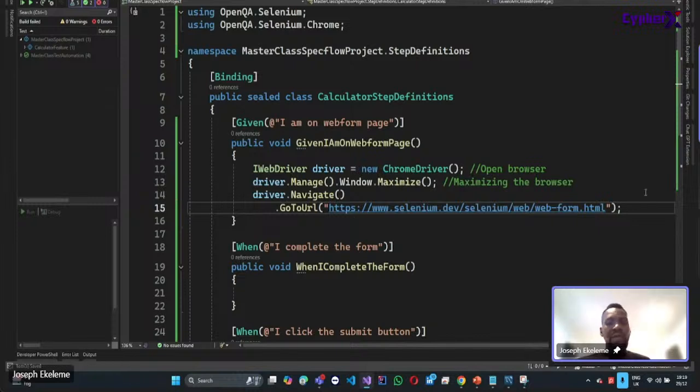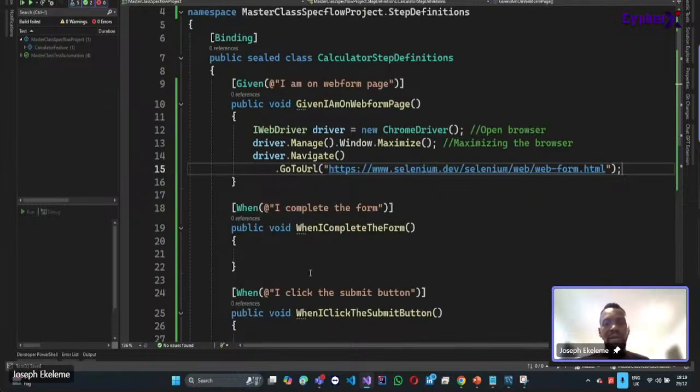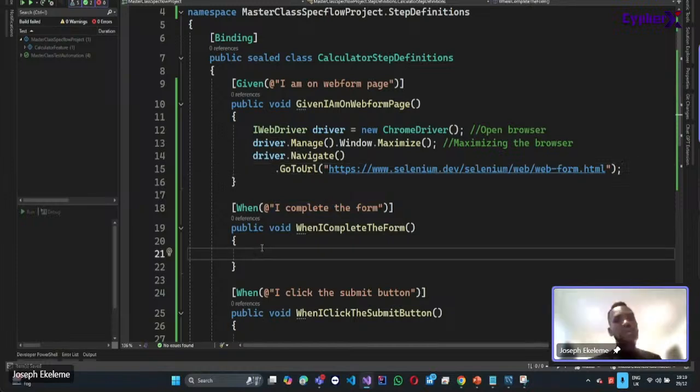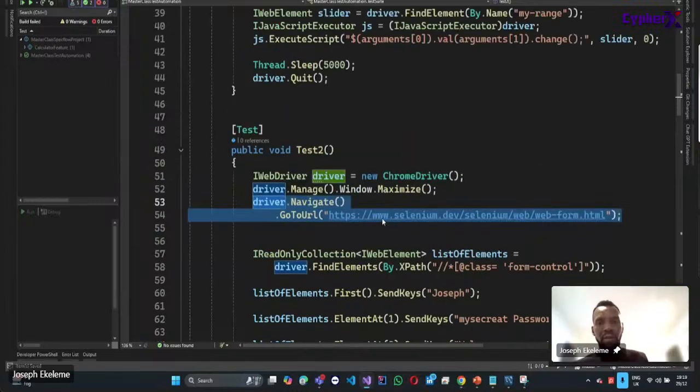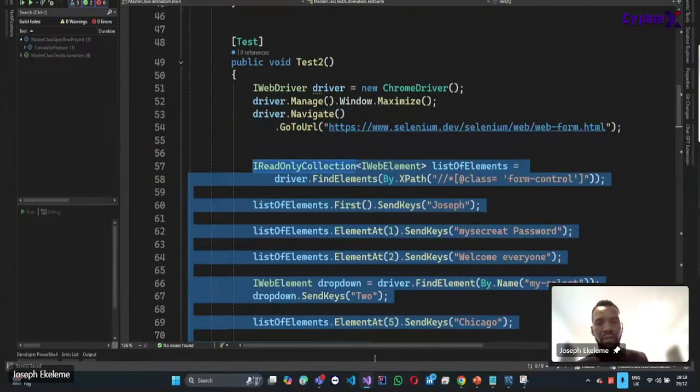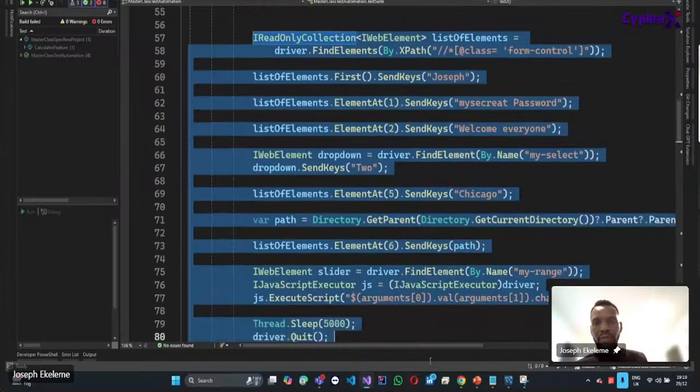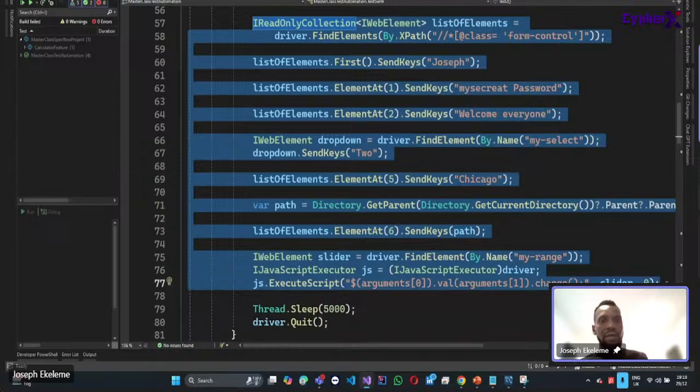And then the next thing, when I complete the form, I should be able to even use my page objects to action out all this. But let's make everything a lot simpler. When I complete the form, what I want to do is to copy all these codes. And I can paste them in here.